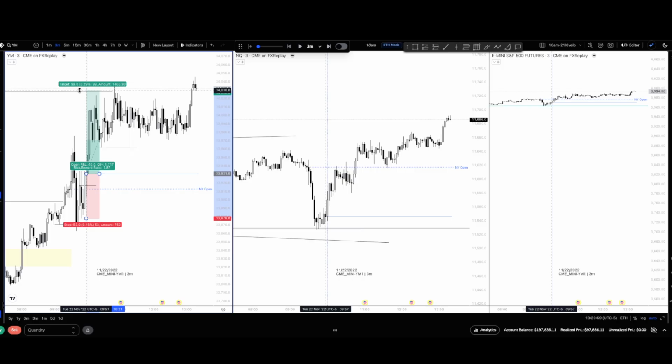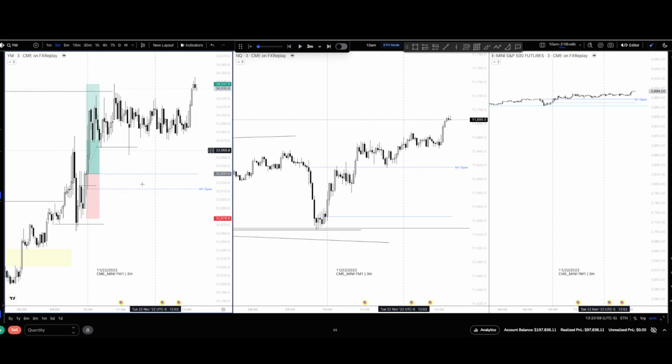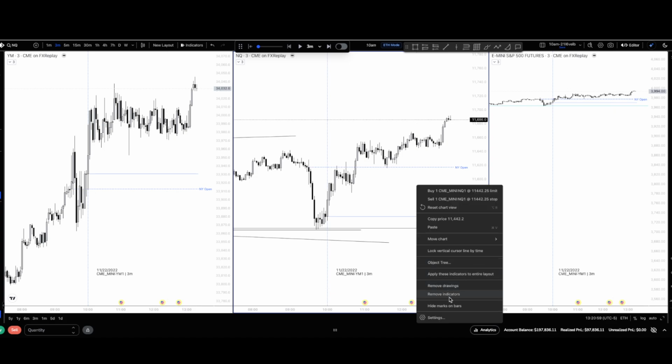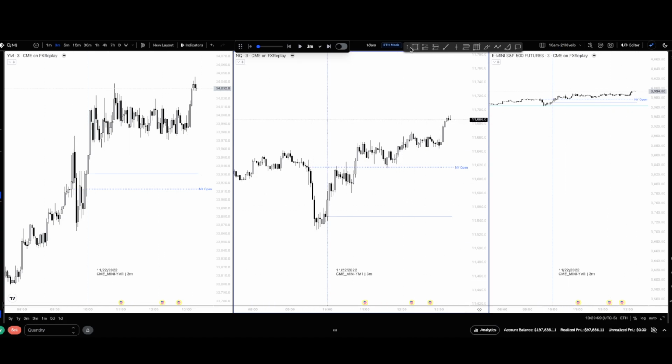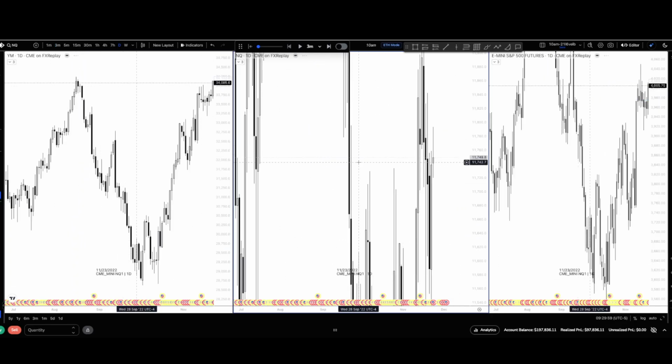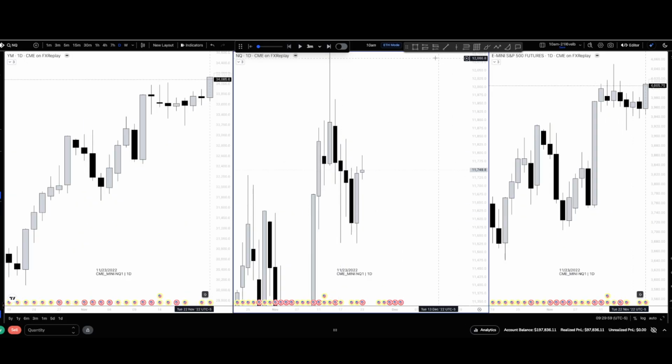And yeah, my draw on liquidity was up here for 2R, and it did get tapped into, but nonetheless, I didn't see it like that. I'm not going to try to make things harder for myself, right? Just trying to make it as easy as possible, which is when it's obvious, it's obvious, right? When you try to take trades that are not obvious, that's when it's not obvious.